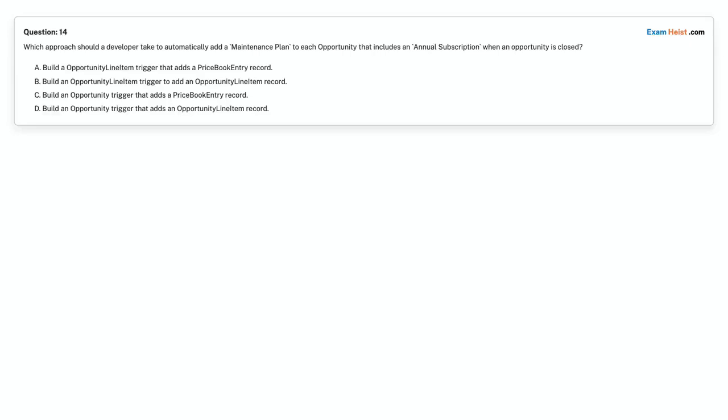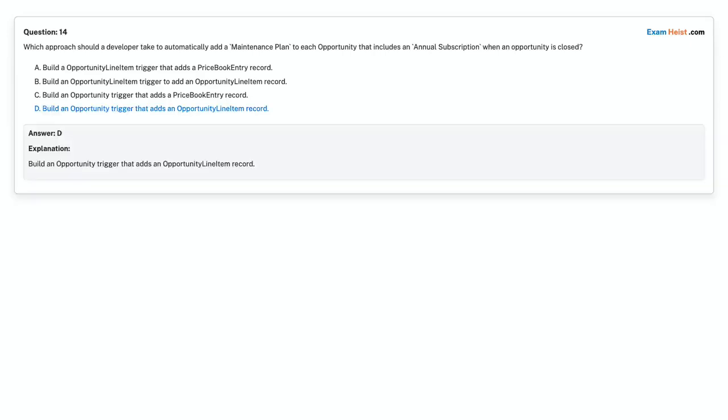Option B. Build an opportunity line item trigger to add an opportunity line item record. Option C. Build an opportunity trigger that adds a price book entry record. Option D. Build an opportunity trigger that adds an opportunity line item record. Choose the correct answer. Correct answer is option D. Build an opportunity trigger that adds an opportunity line item record.